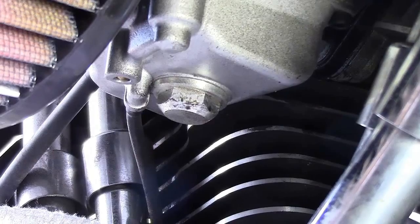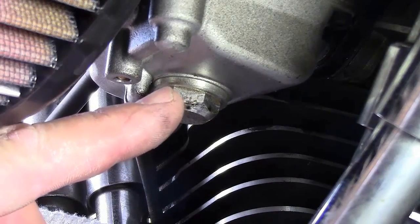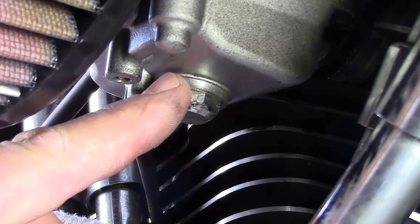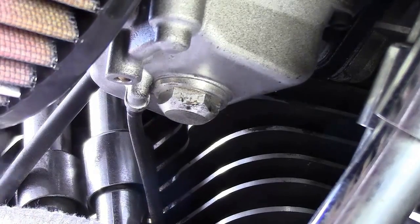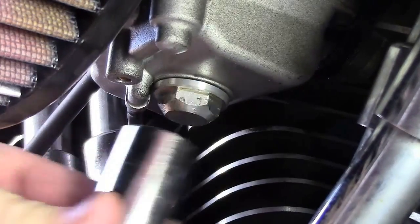Okay gang, so here we are looking at the bottom of the carburetor. Now right here is the ticket to the fast change on the Mikunis. So that there is your plug on the bottom of your float bowl. We're going to have a container here in a second. Just use a paint can top to catch the fuel.